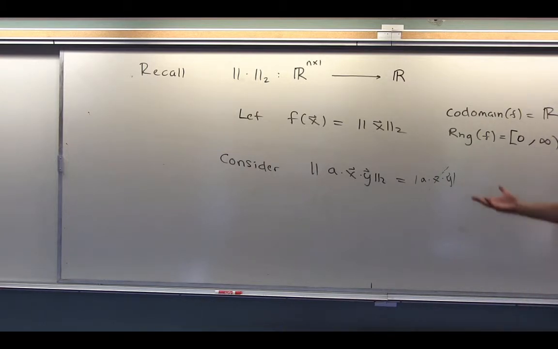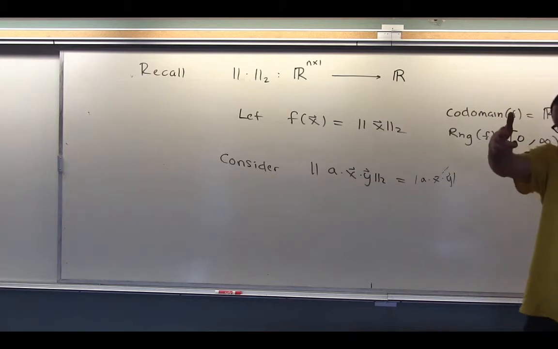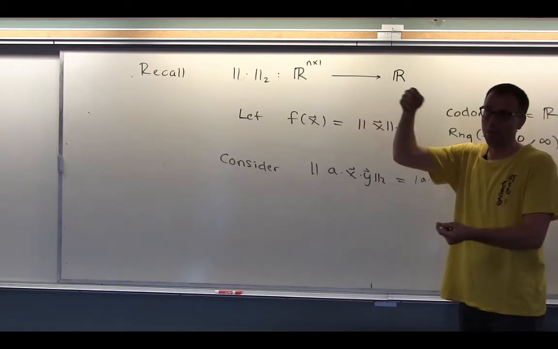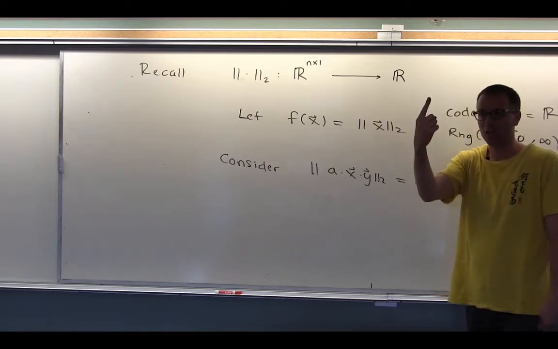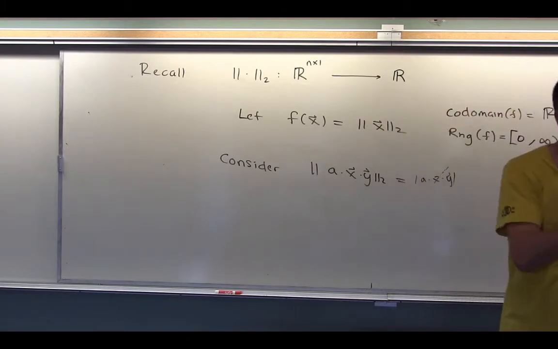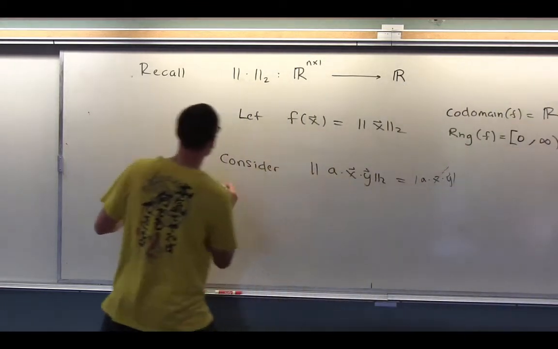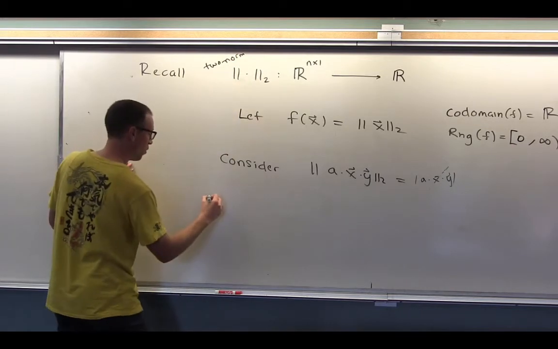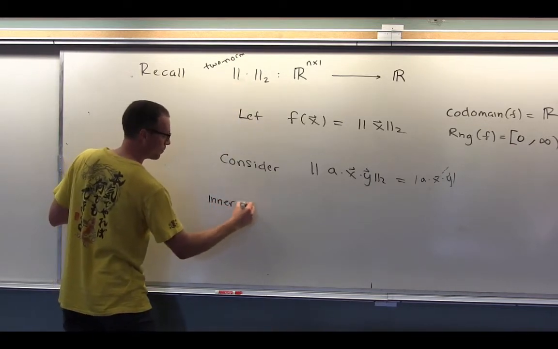Okay. So formally speaking, you got to be a little careful. What type of input does a 2 norm expect? An n by 1. How many? It's unary. It's not binary, it's unary. The inner product, on the other hand, let's do this for the inner product. So this is what we call the 2 norm. Let's do it for the inner product.